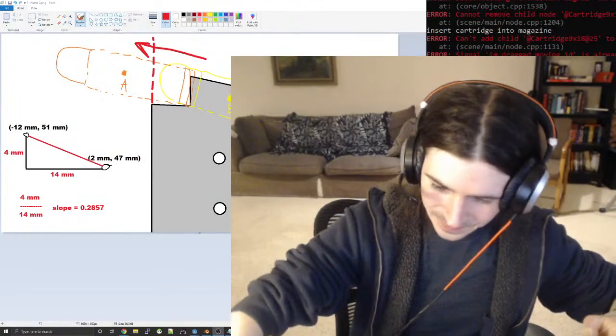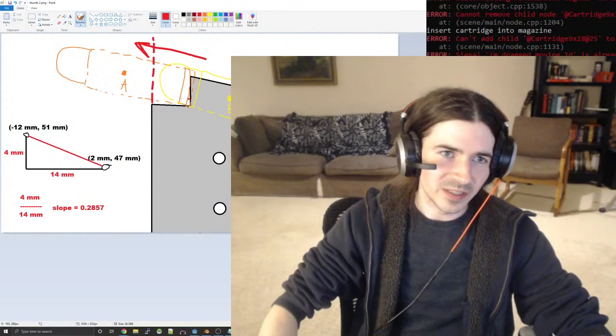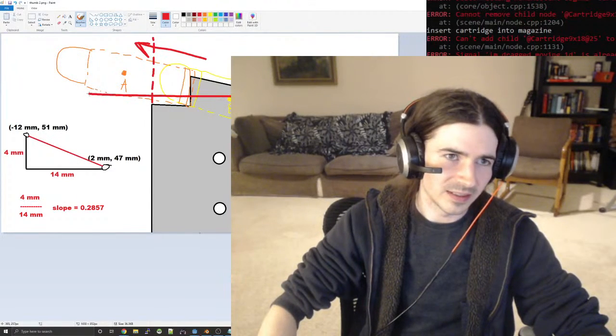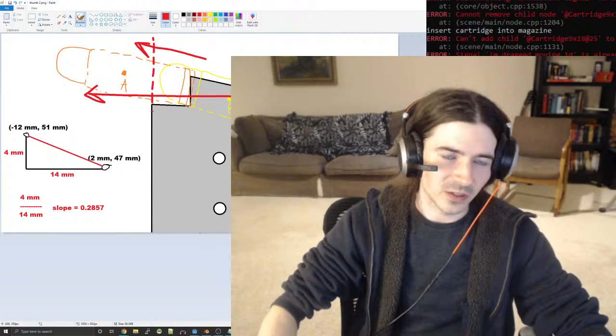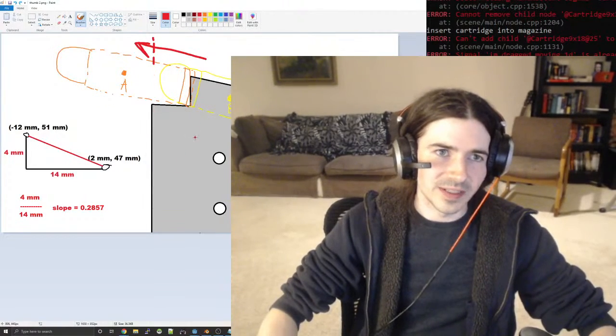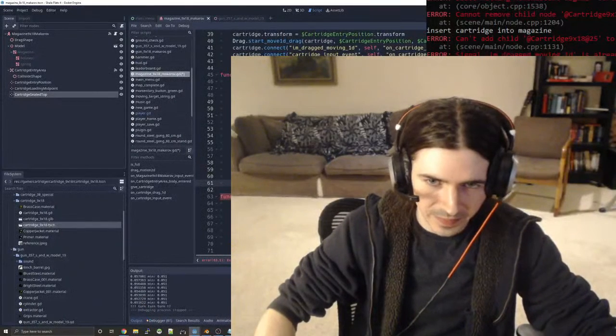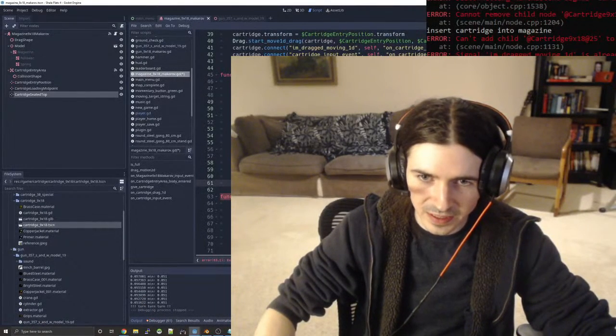So, we're going to be looking at the z position, so it's sliding this way, and after it crosses a certain line, we want it to pop out. So what is that line? Well, cartridge z.